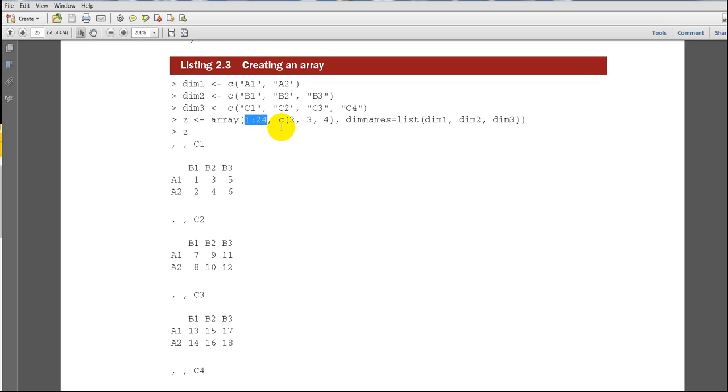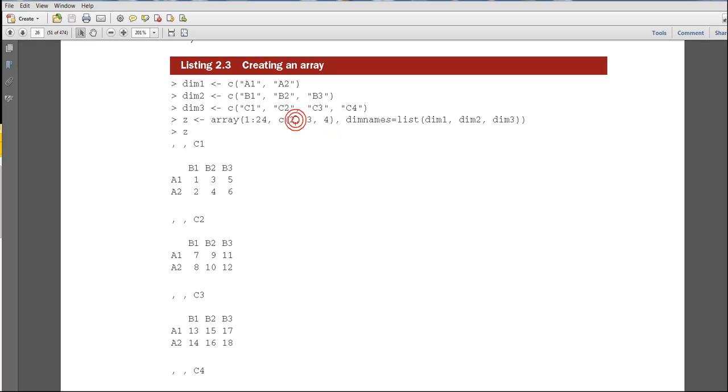And then this is different because before we had n rows and n columns, right? We specified those. Here we just take this vector, and this tells us that we're creating an array. So it's 3 dimensions, this array. It's going to be 3 dimensions because this vector has 3 entries.